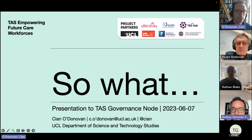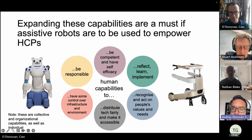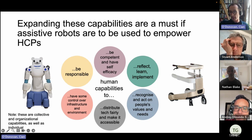A question. Thanks. Do these capabilities include only the final user interacting with the robots, or also managerial people related to managers? That is possibly the most important question you could ask, and a really sharp observation. I'm going to cover that in probably 1 slide, 2 slides time. So let me get back to that. The short answer is yes, it does include capabilities from throughout organizations, and I'll tell you why. Maybe I'll cover that in a second. Really sharp question.